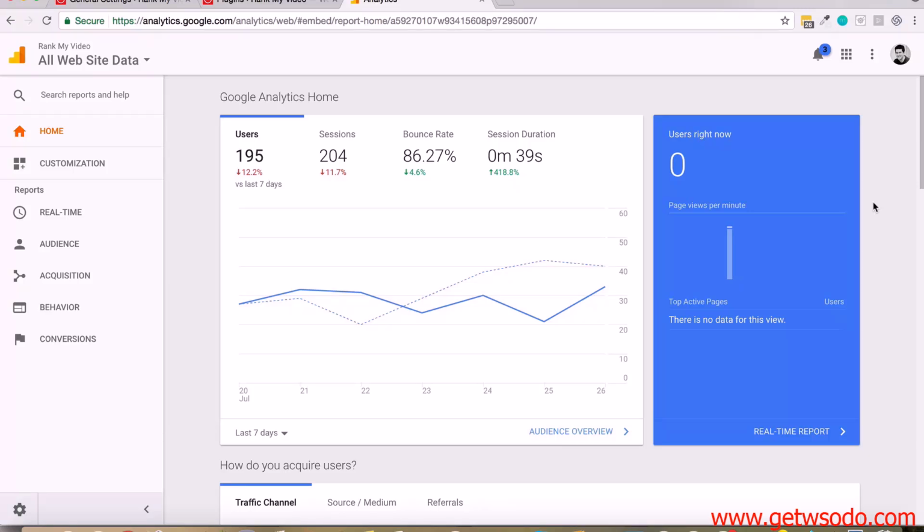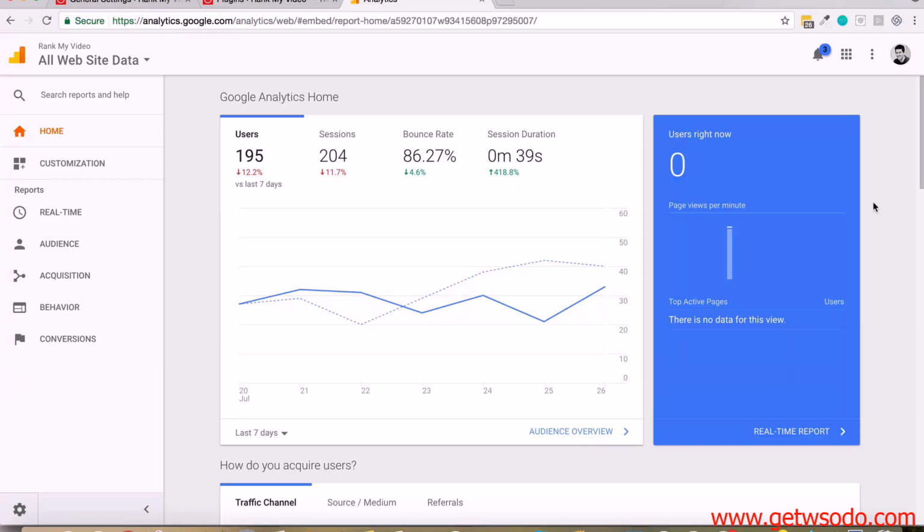You don't want to just be shooting in the dark with a blindfold on, hoping that things kind of turn out. You do want to have some sort of insight into the efforts that you're putting in. Otherwise, you're just kind of throwing stuff at the wall, crossing your fingers, hoping that it'll stick. But ideally, you want to be tracking stuff, even if it's just a little bit, like I'm going to share with you how to do in this video.